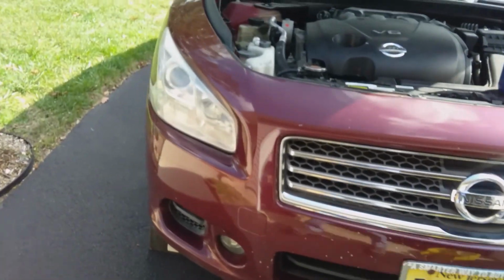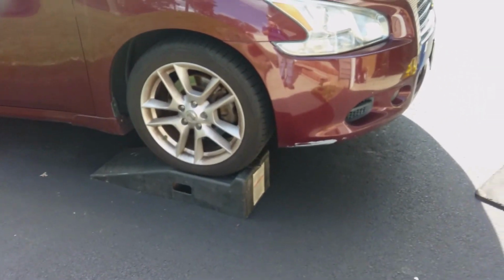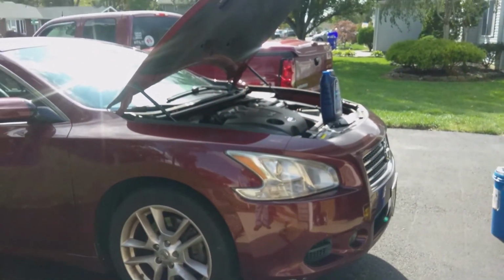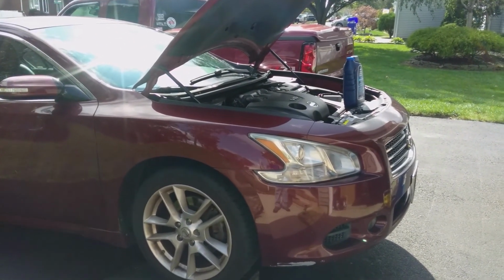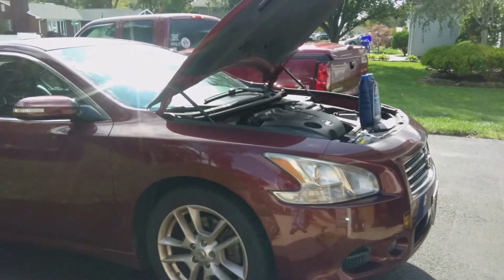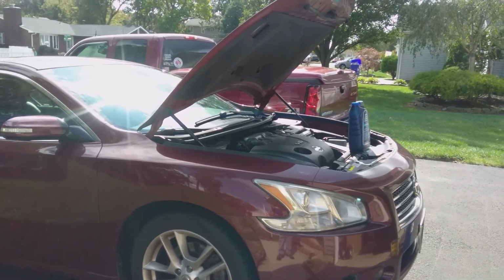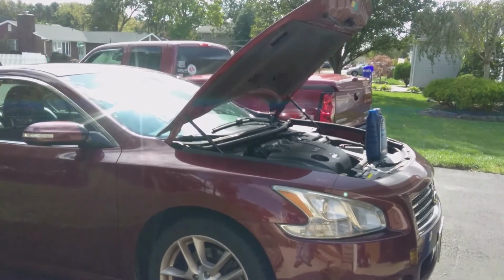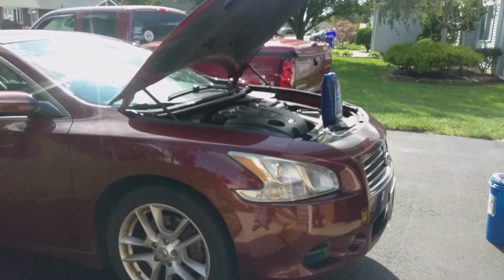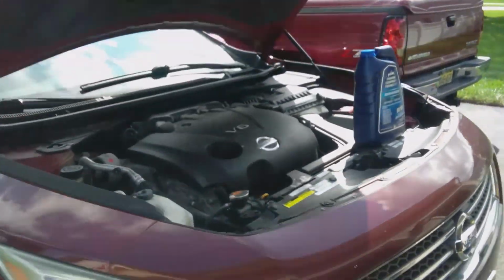What I've done, guys, is I've left my car parked overnight, and the reason I do this is because, whether or not you realize this, it takes several hours, like 10 or 12 hours, for all the coolant in the car to cool off to the ambient air temperature. That's because some of the coolant is inside the engine block, and it takes quite a while for that to cool off. So I never like to flush or drain antifreeze out unless the car's been sitting overnight, which is what I've done in this case today with this vehicle.